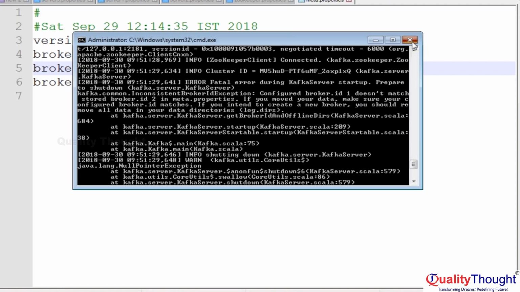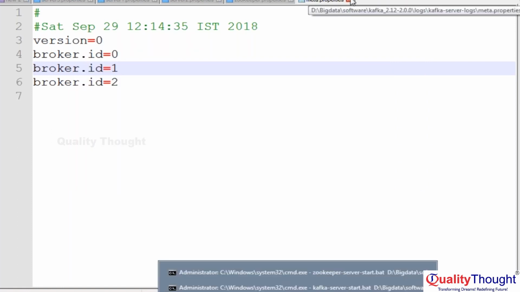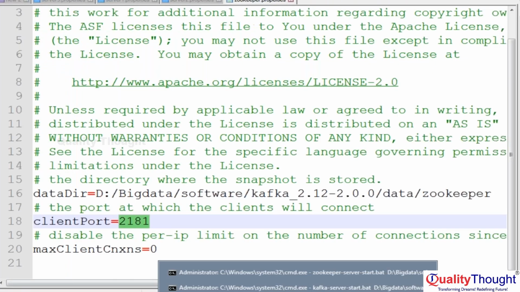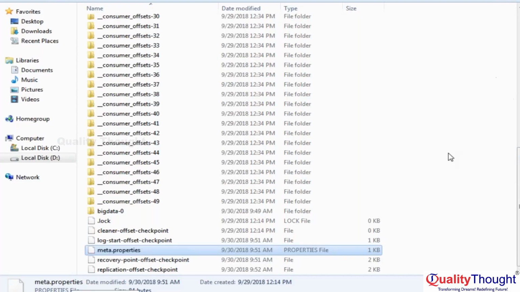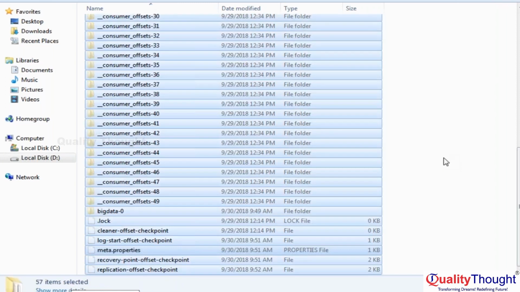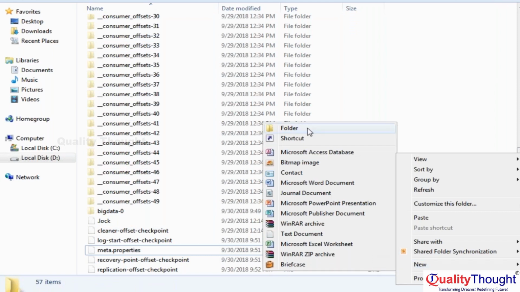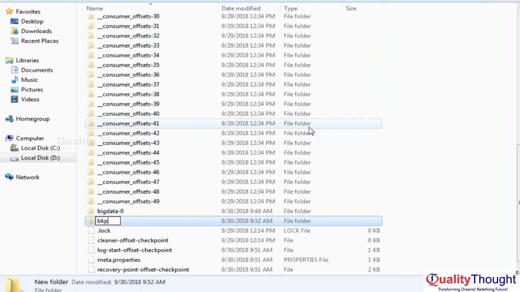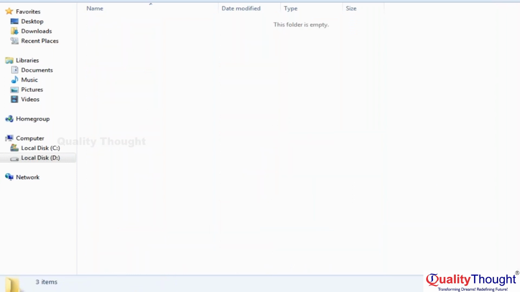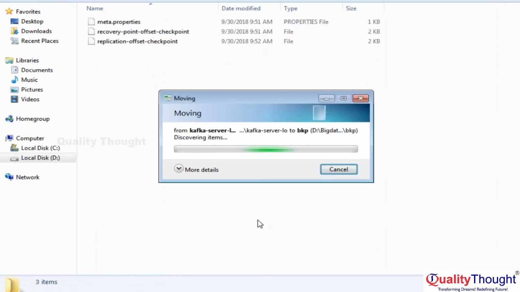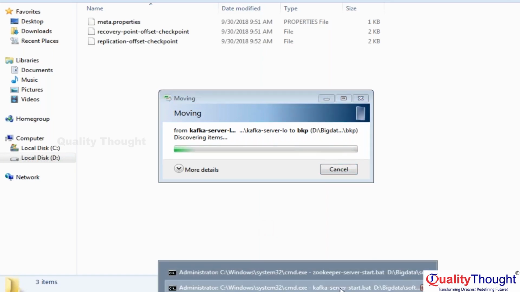Let me take a backup of this one. So I'm putting one folder BKP. In this I'm moving all the data. Let's stop this one.